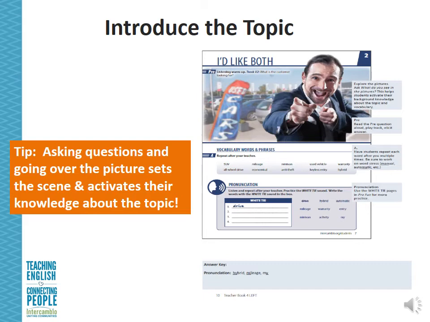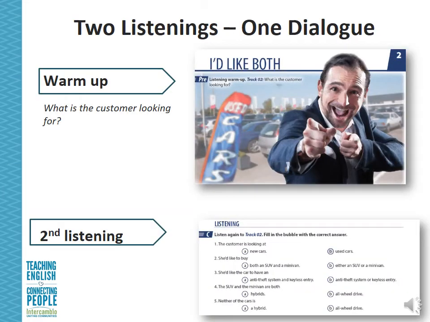The next activity would be the listening. And you can see here that it's just a general question. In this case, what is the customer looking for? So we're not asking students to listen for everything. We just want a general question here. Every lesson provides two opportunities to listen to the same dialogue. The first one, as we just explained, is on the opening page of the lesson. The second one is a little bit farther down in the lesson. This one, the second one, can change, so be sure that you read the instructions with your students and do the example together.